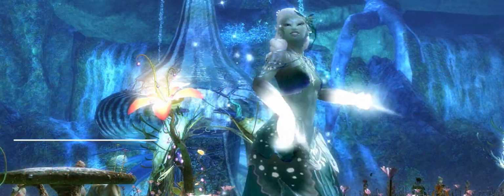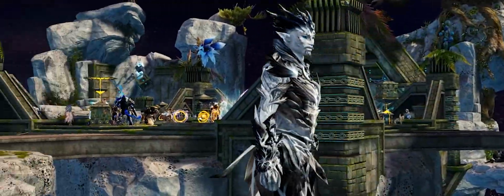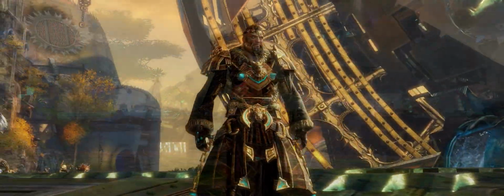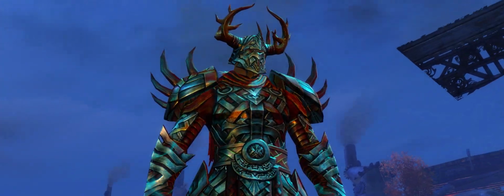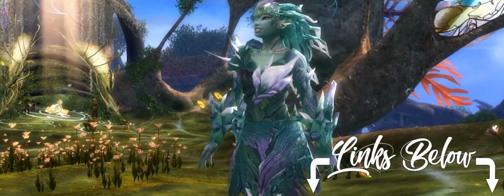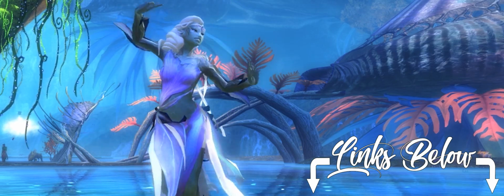A quick word about cultural armour. Each race has 3 tiers of unique cultural armour which are hard locked to them. So a Norn character can purchase, wear and transmute Norn cultural armour, and the same applies for the Asura, the Charr and the humans. In fact, you cannot even preview Norn cultural armour on any other race or Sylvari cultural armour on any other race. Links below to the Guild Wars 2 wiki to find a gallery of all the cultural armours and where to buy them. They are absolutely glorious and have stood the test of time.